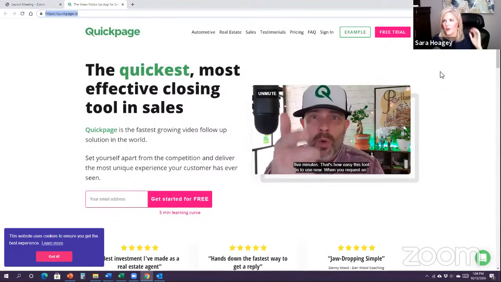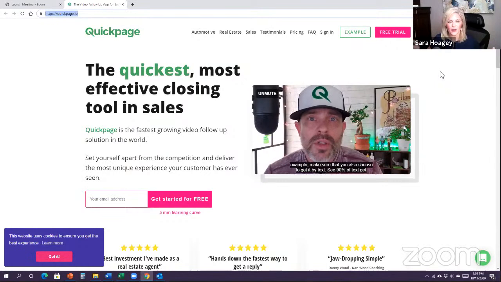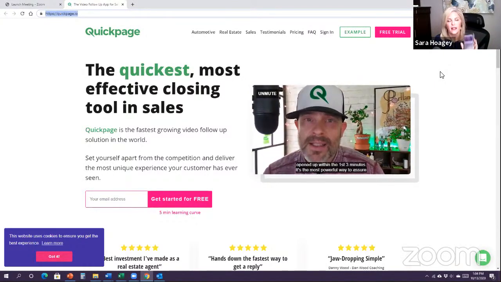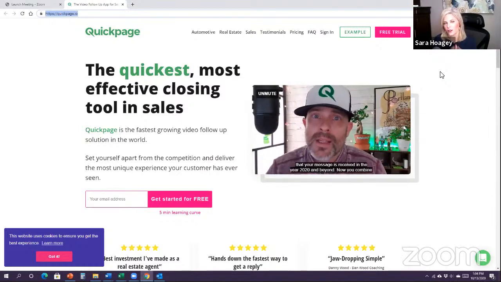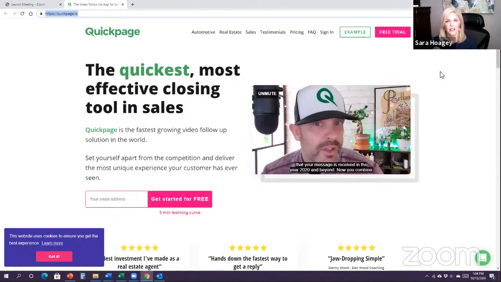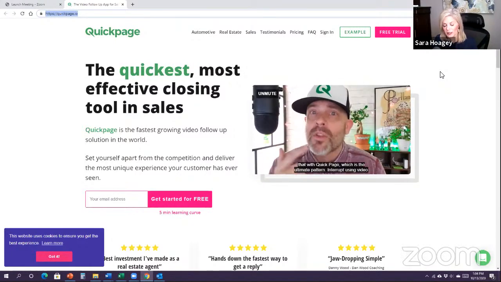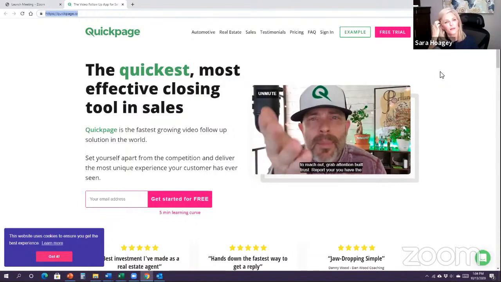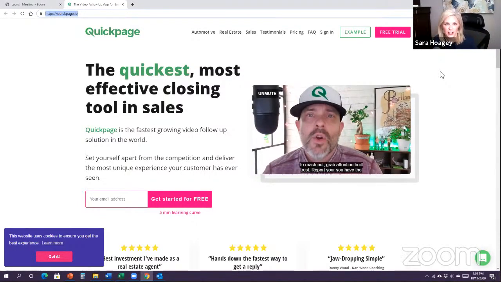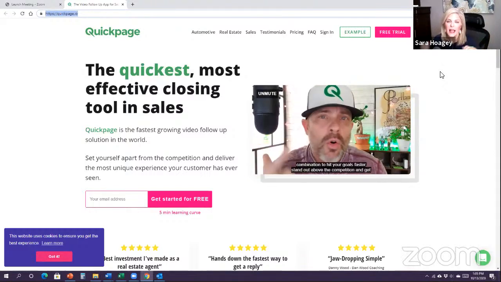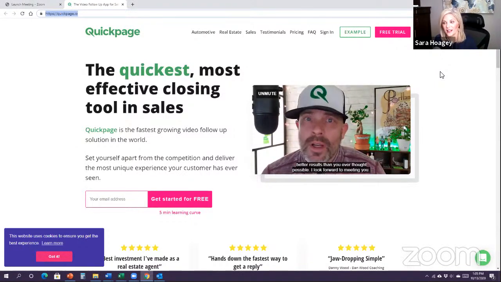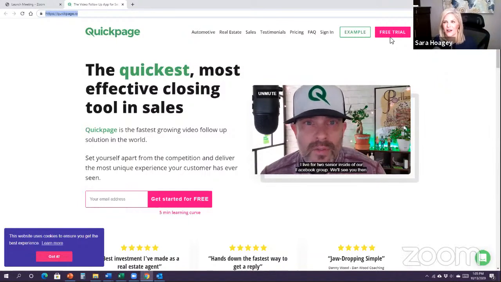So where you guys want to go, if you have not yet, the first most important thing is to install Quickpage onto your smart device. And how you see it listed on your smart device or your phone is exactly how you're going to see it in your browser. So it's the same. It's a really, really smooth transition to use it on your phone as well as a browser. If you want to go into Quickpage, it's going to be https://quickpage.io, and that will take you to the Quickpage desktop version. And then also make sure you've downloaded onto your phone. So that is your homework. Like, do it right now. Go ahead and get started, okay?